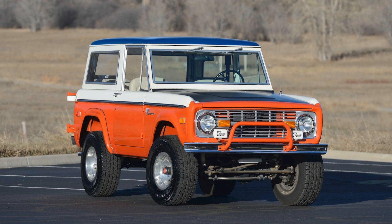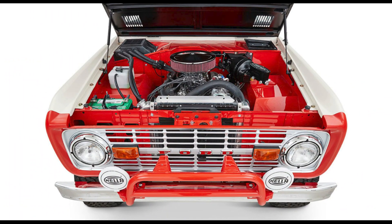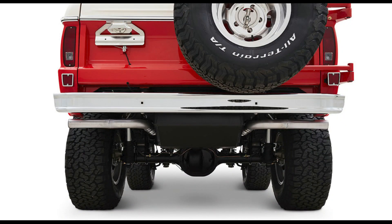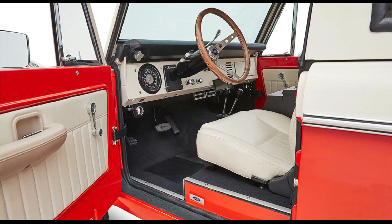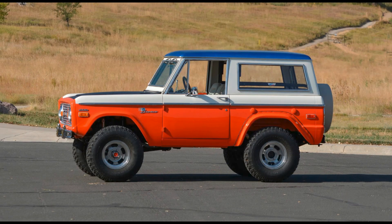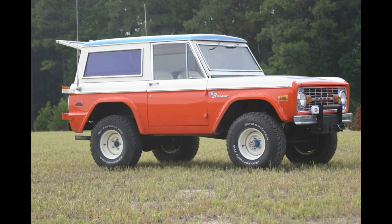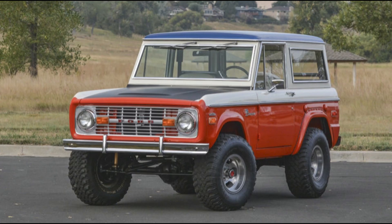Ford built a semi-completed Sport Bronco with custom tri-tone paint that was then sent to Stroppe's shop in Long Beach, California to complete the conversion. All were 302 V8s, equipped with a heavy-duty cooling package, heavy-duty suspension, and a reduced-tone exhaust system. Once at Stroppe, his team would install a C4 automatic and power steering. The Stroppe team also added rear fender flares and trimmed the front fenders to clear the huge Gates Commando XT off-road tires. Wheels were either painted steelies or slotted mags at 8.5 by 15.